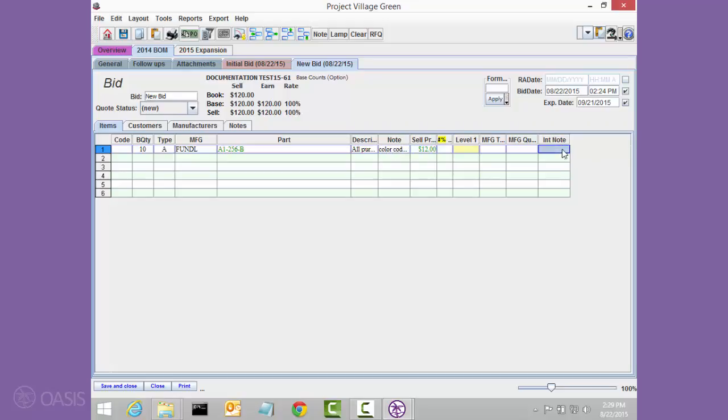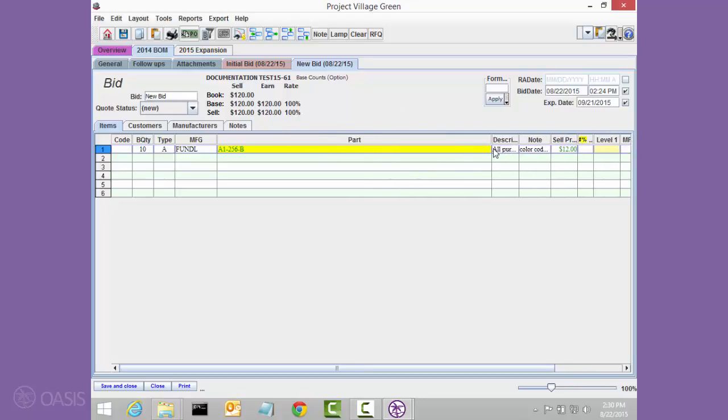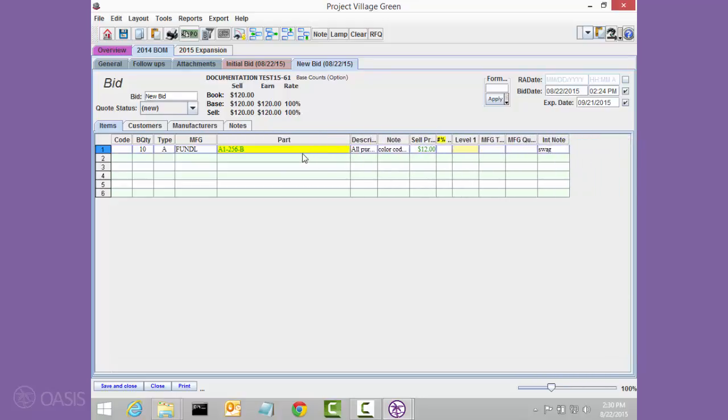An internal note, so let's start there. If I put an internal note on this, like maybe swag, it's just a way of identifying this one item. Notice it highlights it in yellow, but if I hover over that item, I basically see whatever I keyed in that internal note column. The reason we do that is, if you've added a large column or you have a bunch of columns on the screen, you can still identify why that item is highlighted. So maybe confirm voltage or whatever you need to place a note on that item so you can keep that visibility. So there's 3 different description, notes, and everything else.